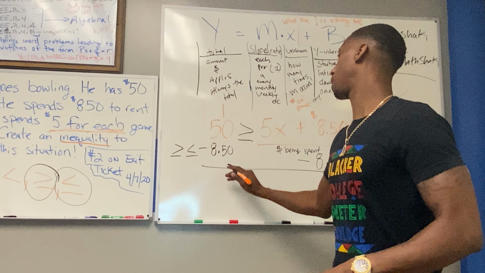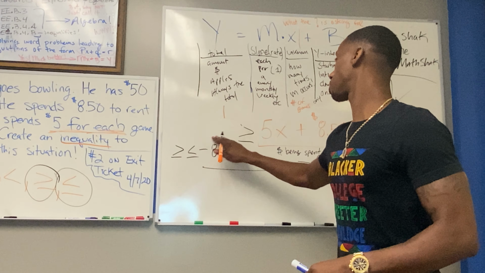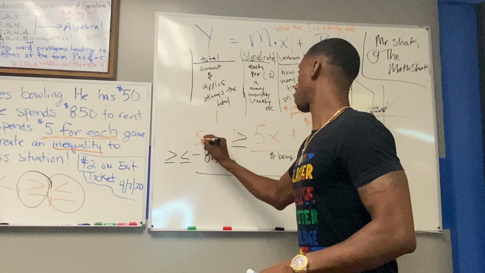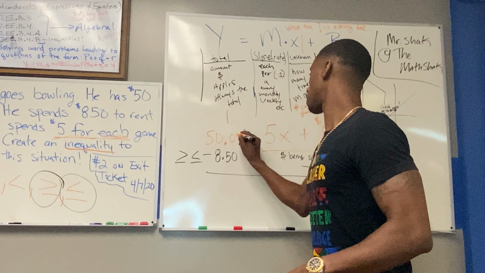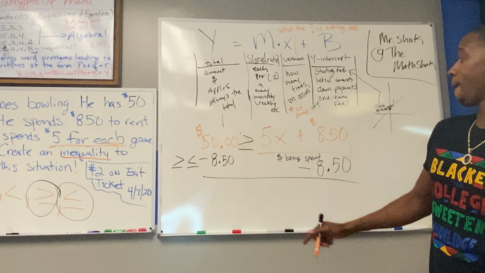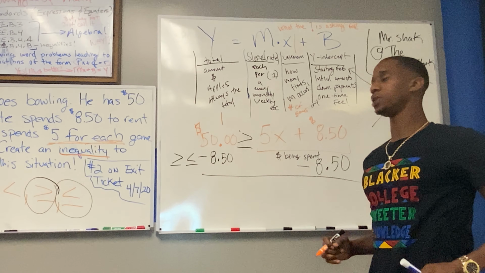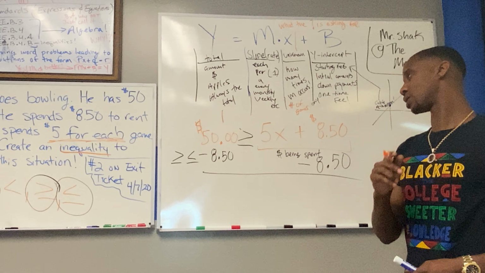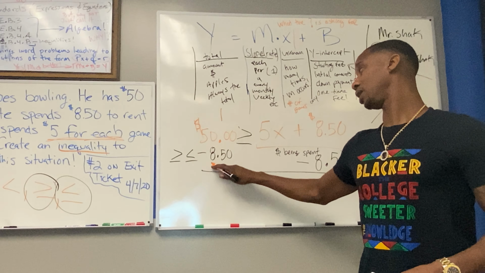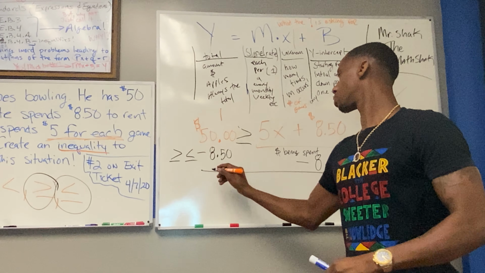So if you're doing this by hand, you want to make sure you align the decimals, which a lot of my students forget to do. But if you're using a calculator, of course, you don't have to do all that. But I know students struggle with place value and using these zeros, and sometimes we just put numbers where we want to. But let's not do that. So $50 minus $8.50 leaves you with $51.50.